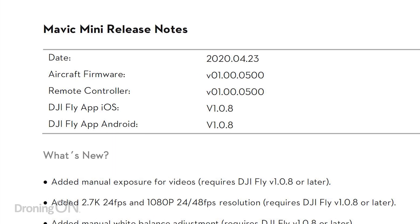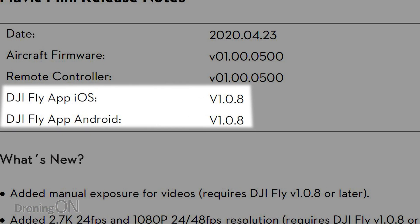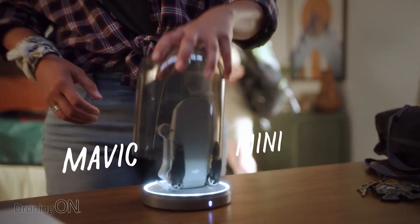It's also important to note that to make use of these new features, you will need the latest DJI Fly app as well, which is version 1.0.8. Just as a disclaimer, my Mavic Mini is still on its way to me from China. I've been waiting now for almost two months and it's incredibly frustrating, because I'd like to have demonstrated these features, but regardless, this channel is here to inform you of the latest news. So let's talk through the features of the new firmware.